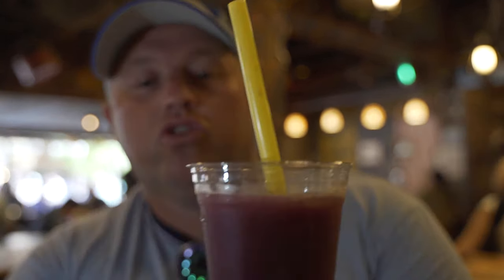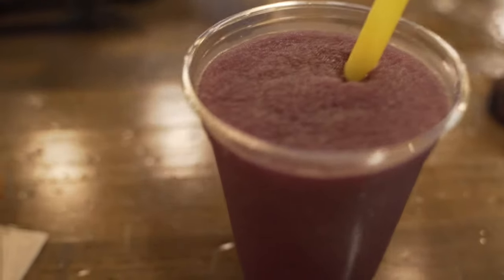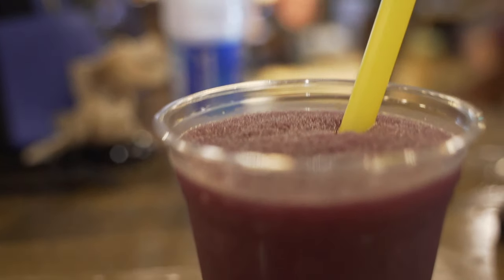We're still at Bengal BBQ with the next thing — this is the Jungle Jula. It's non-alcoholic and mixes a lot of different juices: orange, guava, grape, a whole bunch of things in slushy form, which is going to be perfect on a day like today. Tangy. Grape juice is underrated in these areas, and it is welcome here. It tastes like a grape slushy except there's a very citrusy hit right at the end. Very nice — I love it.